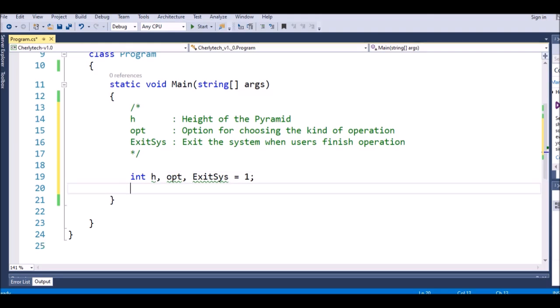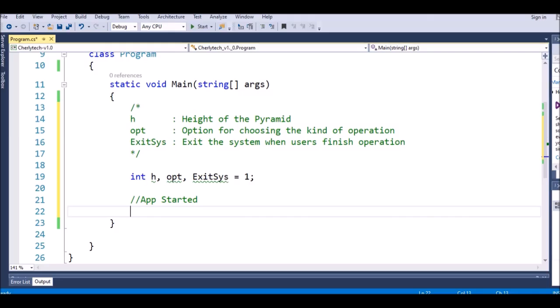So next we are going to create the app, right? We have to create it like this, app start. For the app, we have to use a while loop.